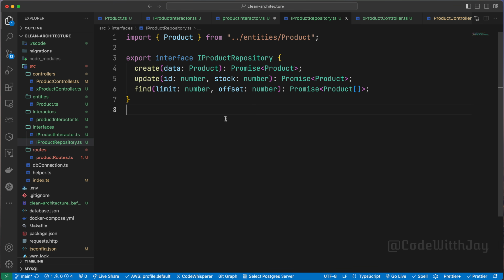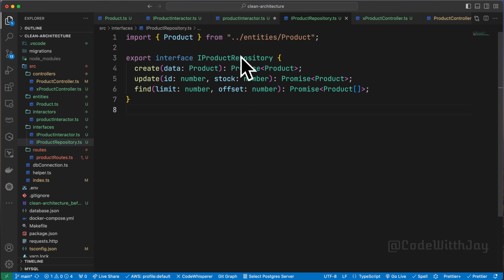So our repository is ready. We have a couple of functions here: create, update, and find. While creating a product, we need some input, which can have a name or maybe a product description. In this case, we are using the product class, and the promise, while creating that product, should return the product as well. Similarly, our update accepts the ID and the stock and returns the product. And the find is similar. We are accepting two parameters, limit and offset, and it returns a bunch of products in the form of an array.